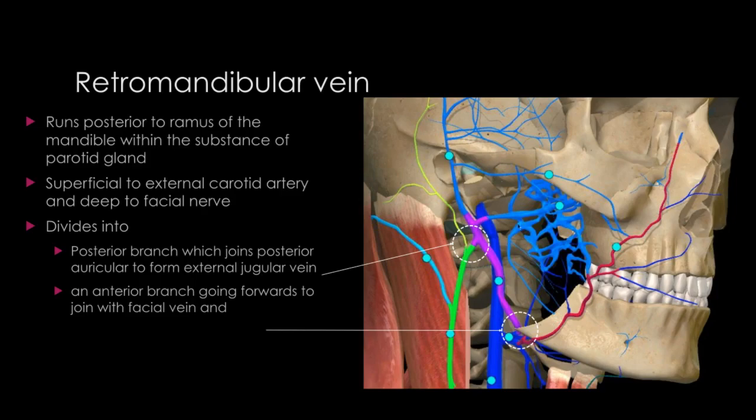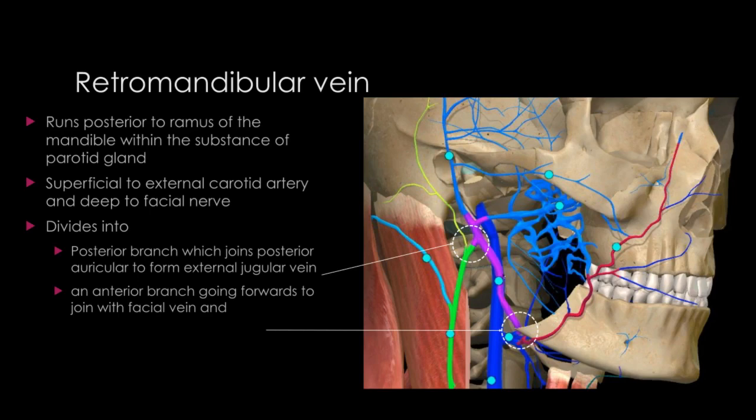Coming to the next vein. So we have done the postauricular vein, the superficial temporal vein, the pterygoid venous plexus. We have done the facial vein. We have done the maxillary vein. Now we are going on to the purple colored retromandibular vein. It is called retromandibular vein. As you can evidently see, it runs behind the ramus of the mandible. Here the mandible is cut to expose the vein very nicely, and it is colored in purple color.